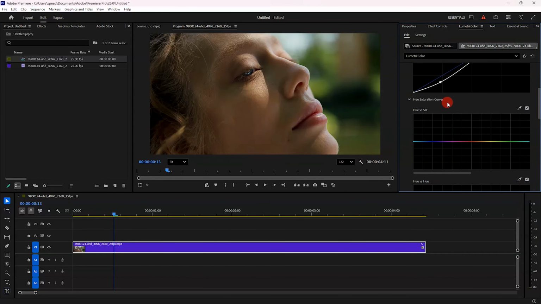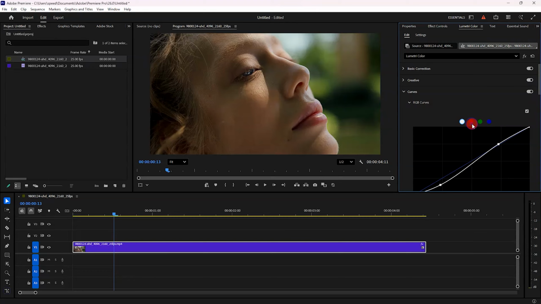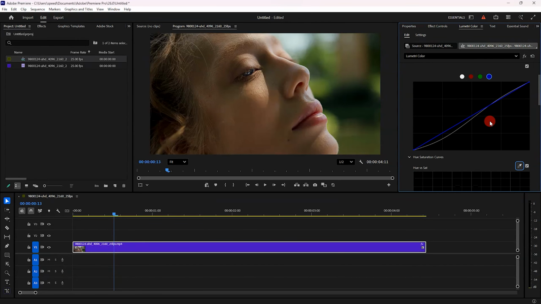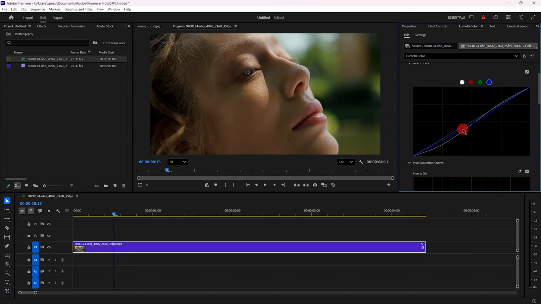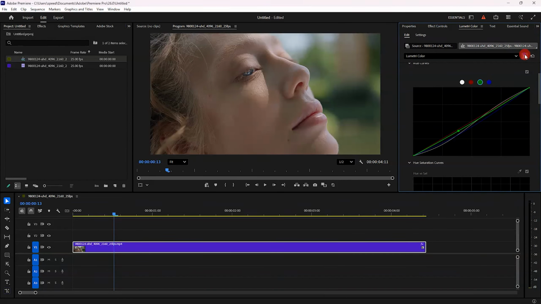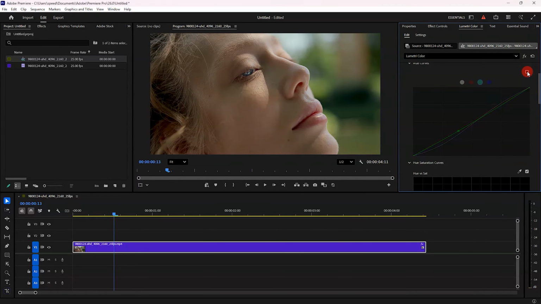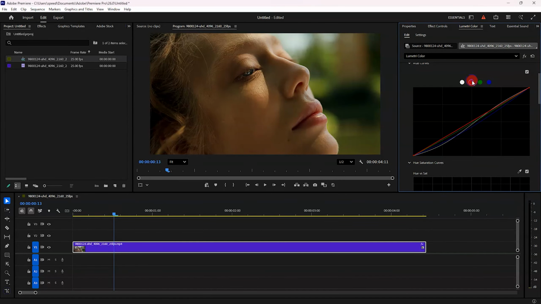When you get to this, come to the curve. Sorry, not this. Okay, here, the curve. When it comes to the curve, let's start with the blue. I'm going to push the blue around to the side. Don't worry, I will show you how to work on it. Then, when you push to the side, come to the green, and push the green down like this. Let me check the before and after, or you can just mute this and bring it out, and then move to the red.